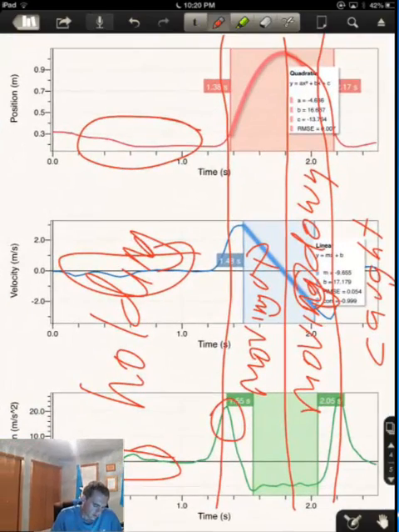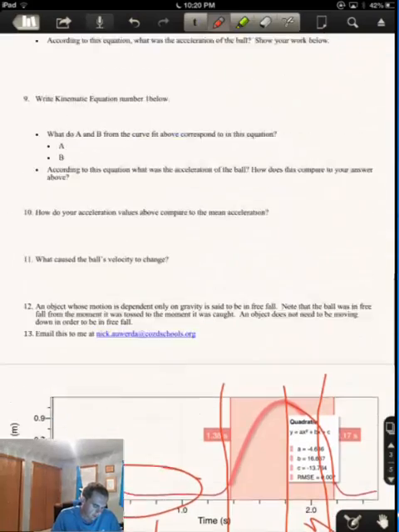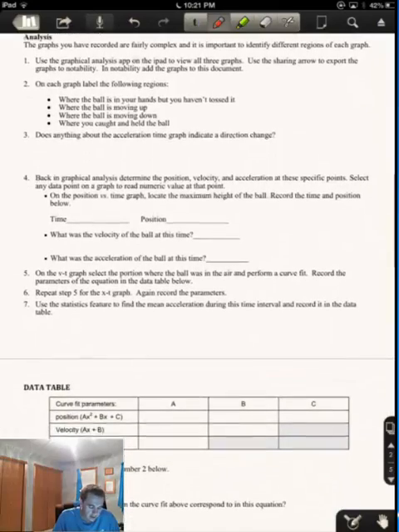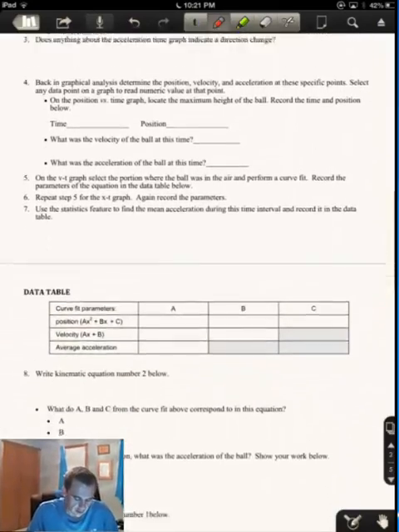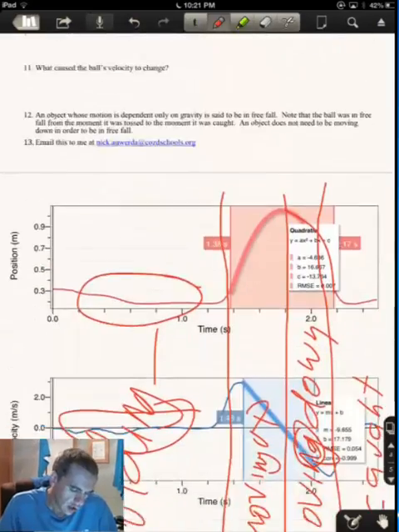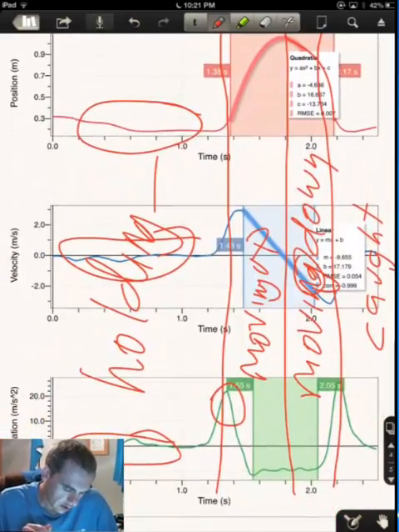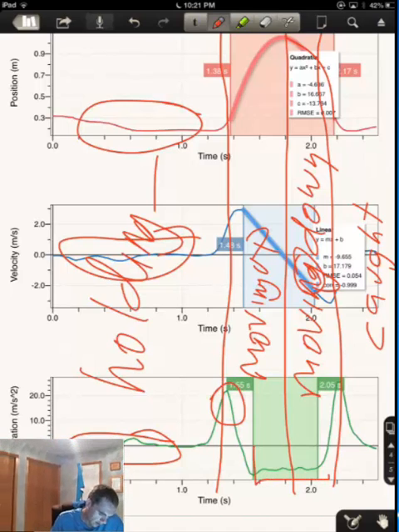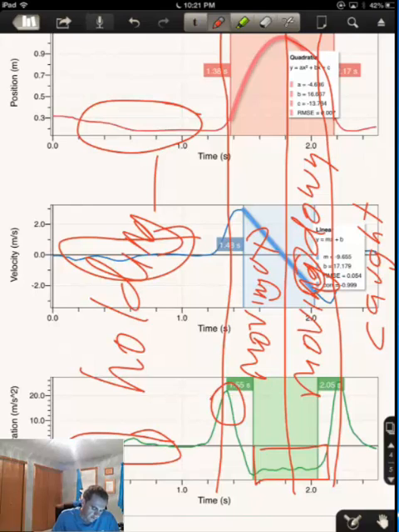Let me scroll up on my lab and see what we got. It says, does anything about the acceleration time graph indicate a direction change? Well, I'm going to go back to my acceleration time graph, and I see while the ball was moving, here's what my acceleration looks like. It's a fairly constant line below the axis, so no. There's not a lot of anything in there that shows me that it changed direction. The acceleration was constant the whole time.